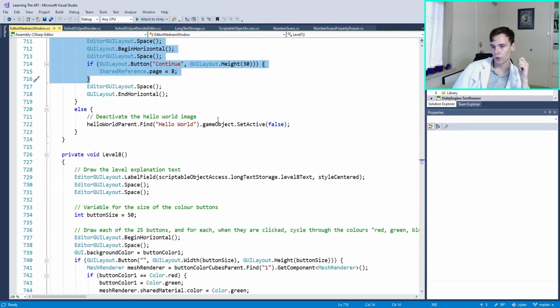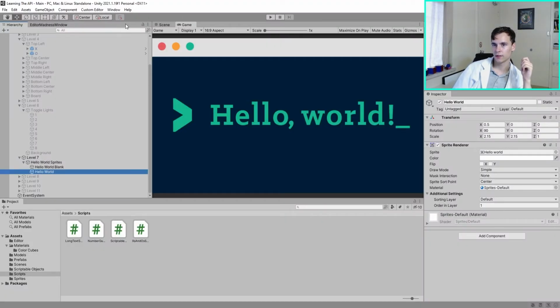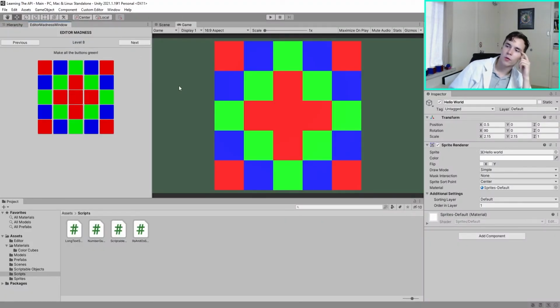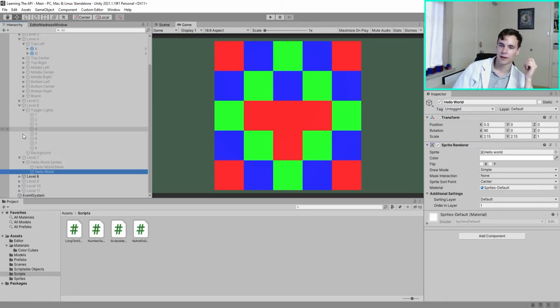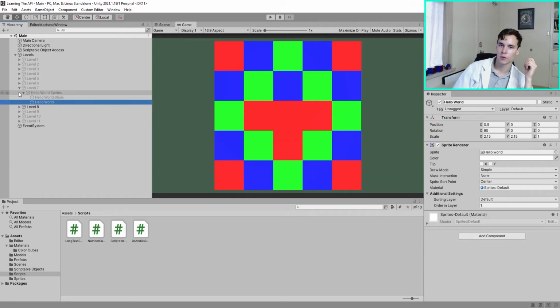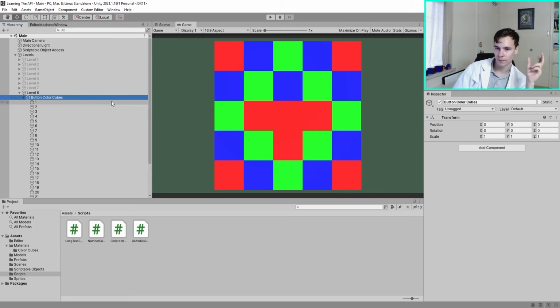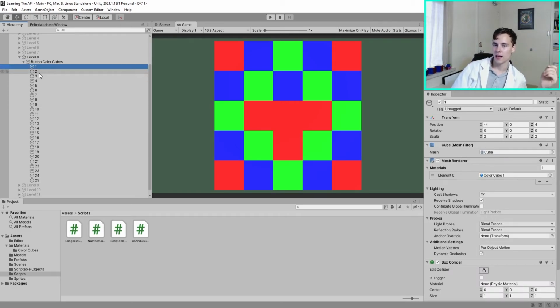Yeah, cool. Level 8 then is, I forget what level 8 is. Oh, the button one. Oh, this one was cool. Had to do a lot of coding things manually, unfortunately, but that's how it was. So this level in the hierarchy, just a recap, these are all buttons that when you click them, cycle between colors, and then there's a bunch of cubes that match those colors. In the hierarchy, I lower all of these, and now we're on level 8. We've got the button color cubes as the parent object, and then the 25 buttons.